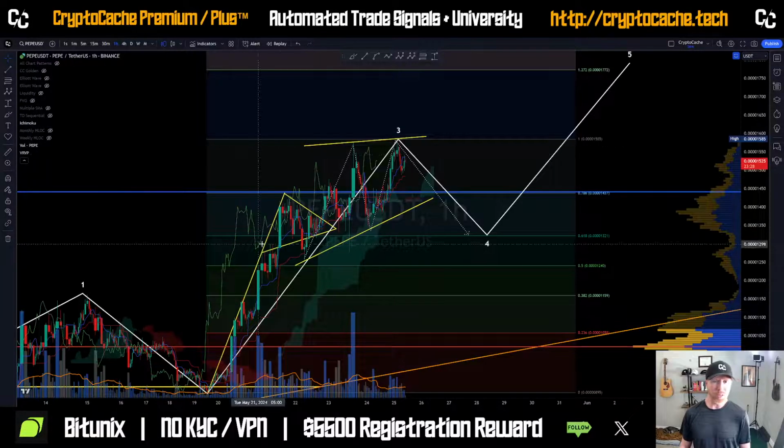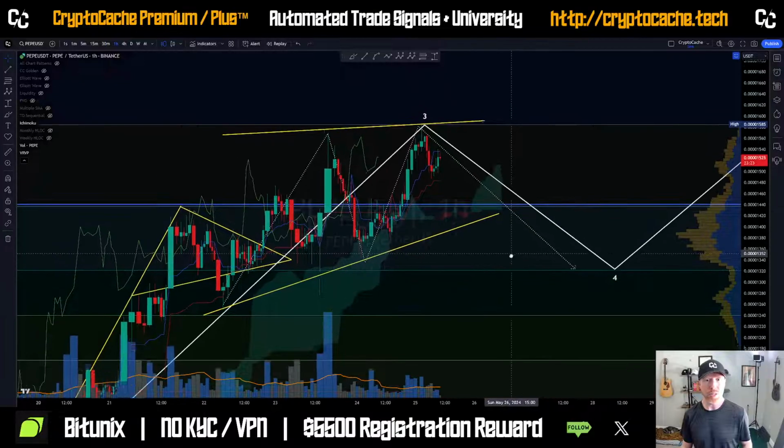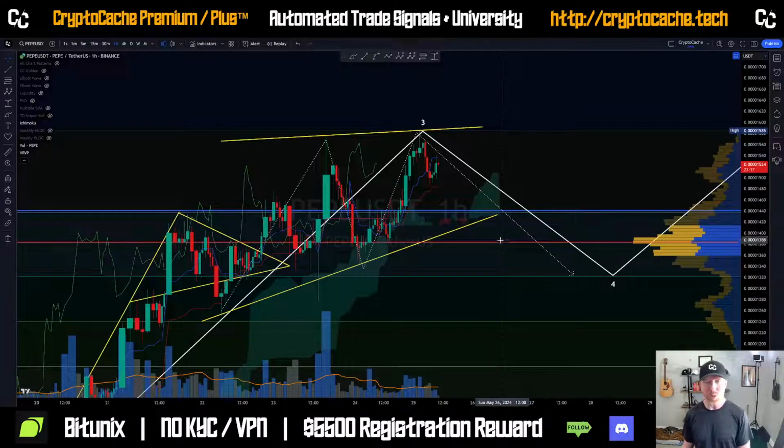Ichimoku Cloud. This is one thing we want to confirm here as well. We are technically in good shape to see that the price action is looking pretty solid here. In other words, we're above the cloud, lagging spans free and clear, conversion lines over the baseline. Once more, not a reason to take a short, nor is there a reason to just close your long in profit. While I would recommend you adjust your stop loss higher and always secure profits when you can, don't just blindly close it because we're seeing some bullish activity.